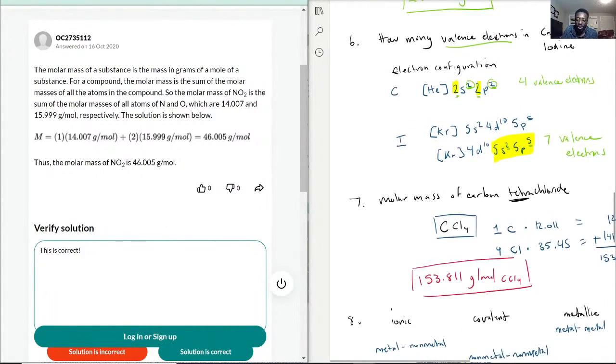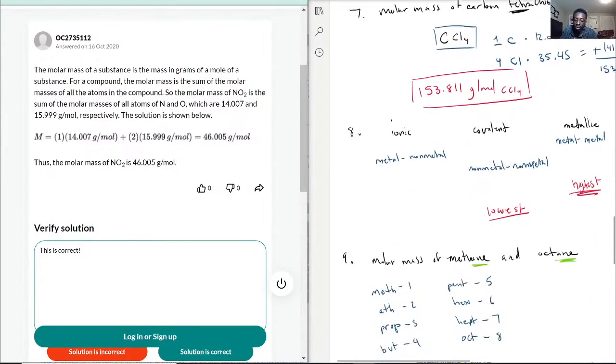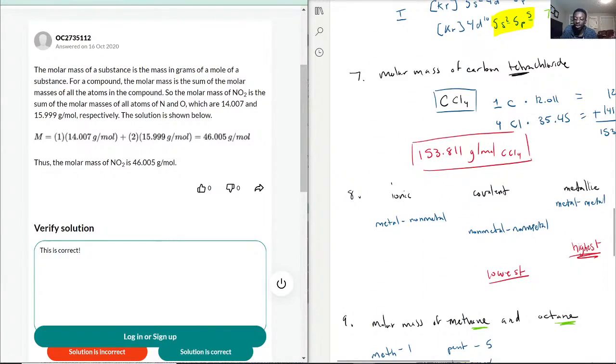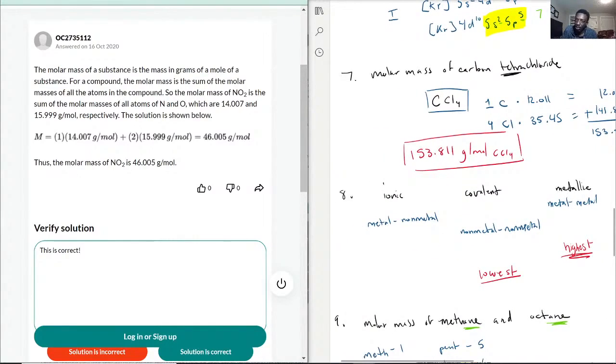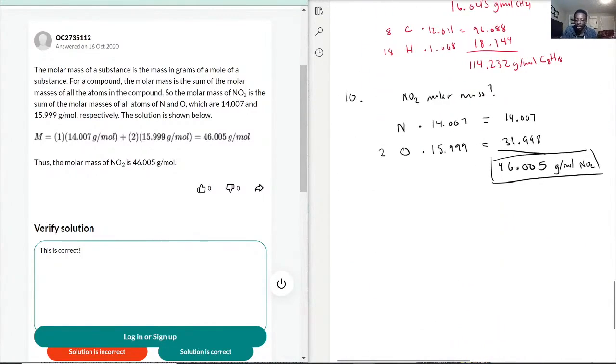Then we tried to find out the valence electrons, where we can use electron configuration or just go to the periodic table. And then we did more molar mass, and the other different question was the whole metallic bond, which we discussed and now know is the strongest bond. So with that all being said, that is the questions I will be covering for today.